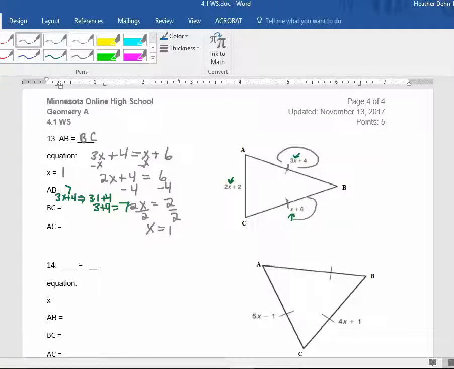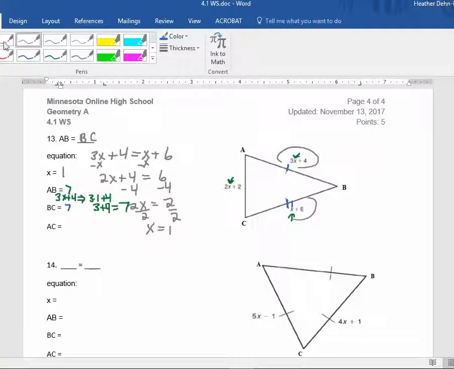And you should show enough work on your worksheets so that I can see where your mistake would be. So if you got x equals 3, then I'll be able to go back and say, oh, you forgot to subtract 4 from both sides here, or whatever your mistake was. For BC, I'm going to put 1 right here, and 1 plus 6 is equal to 7. Now I got the same answer for AB and BC, and I should have because this is an isosceles triangle and these two sides are marked congruent to each other. So that's good that I got the same thing.